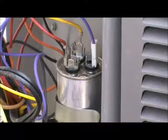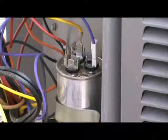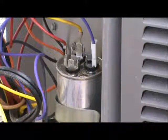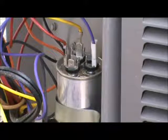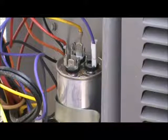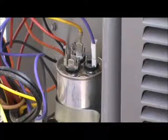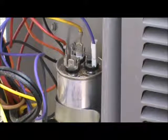Now you can check the capacitor with it in place, but what you do have to do is remove the wires that go to it. I'm going to show you this later, but a dual capacitor has 3 different terminals to connect to. There's a C, an F, and a Herm terminal, and that stands for common, fan, and hermetic, which is the compressor. Don't get confused. C does not stand for compressor.